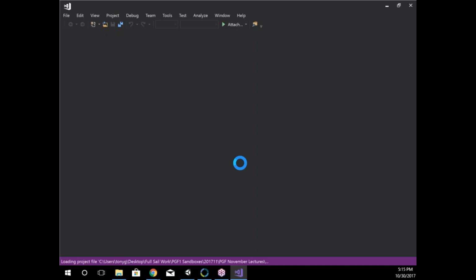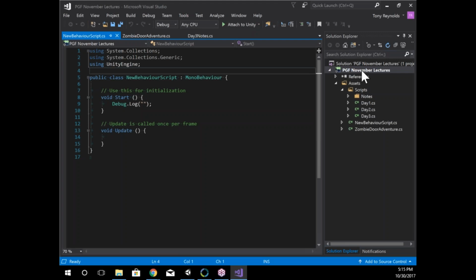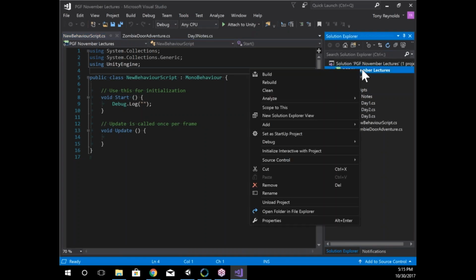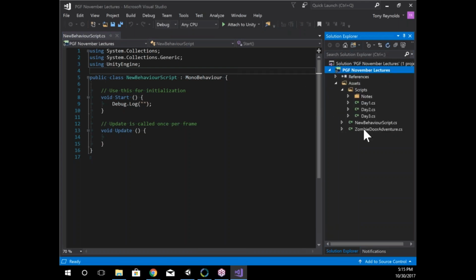If for some reason this project that's built behind the scenes by Unity just fails to be understood, normally a restart will fix that. But sometimes, right here on the project itself that you see here in the Solution Explorer, if you right-click on that and go down to Unload Project, it'll dump everything. This project will be purged from the solution list. And if you reload that project, then any of the information inside these files that's not seen, not understood properly, will then be seen.